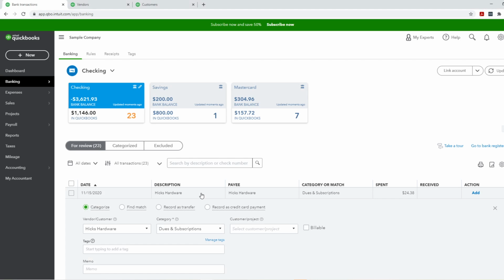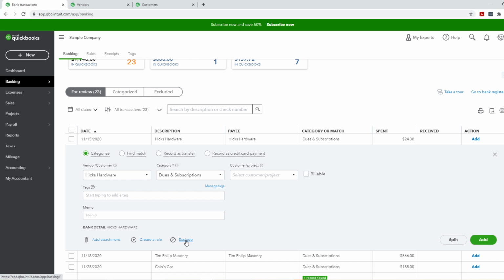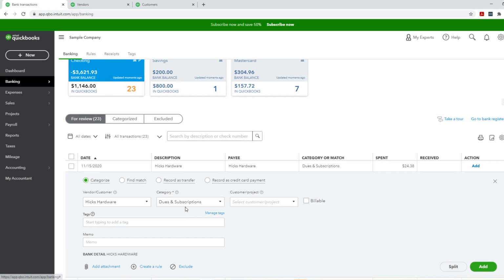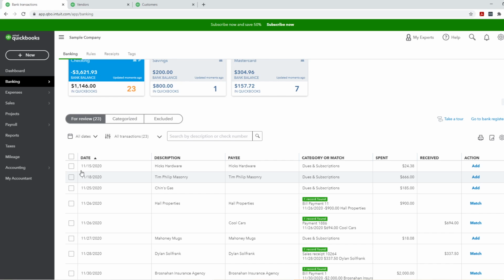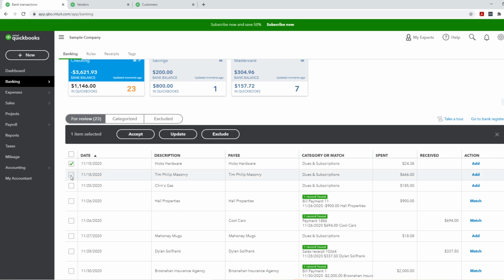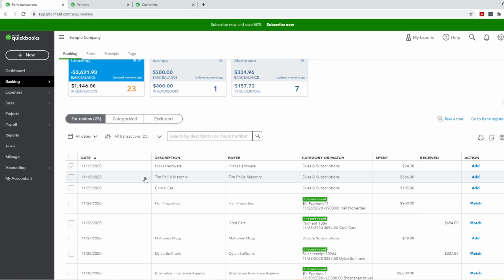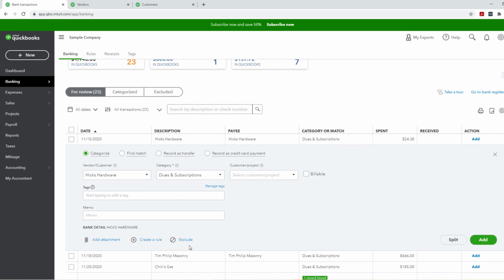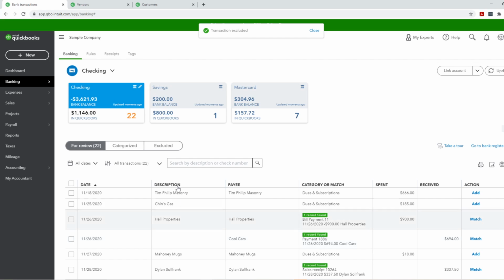So you can either click exclude, or, especially if this glitch has hit multiples, you can go over here and check mark the applicable duplicates and hit exclude like that. But once we hit exclude, it removes it from our bank feeds here. It does not add it to our bank register, so that's good because we don't want 2 transactions in there if it's really only one real transaction.